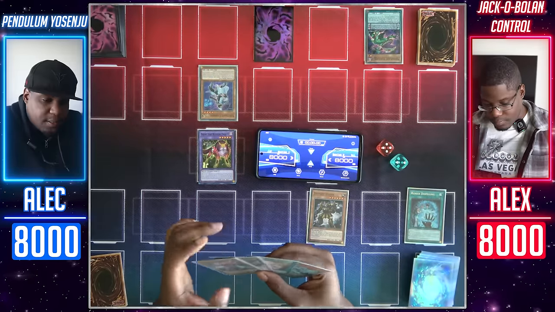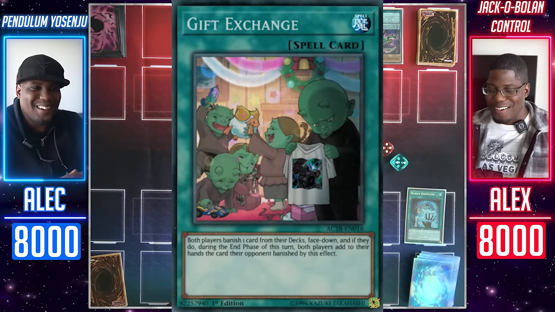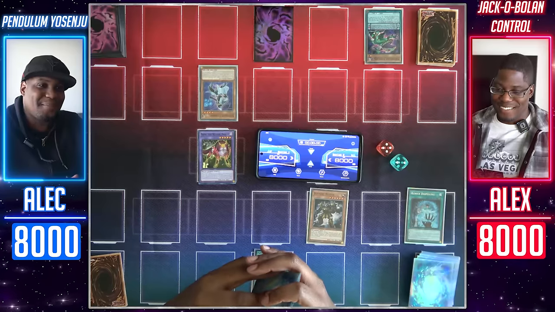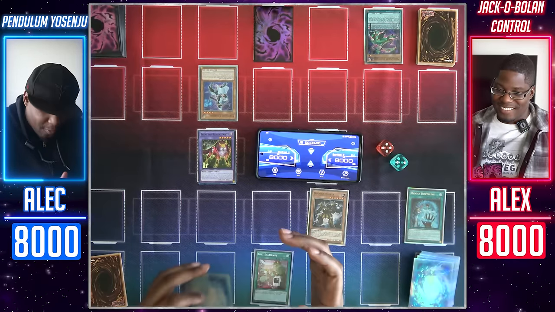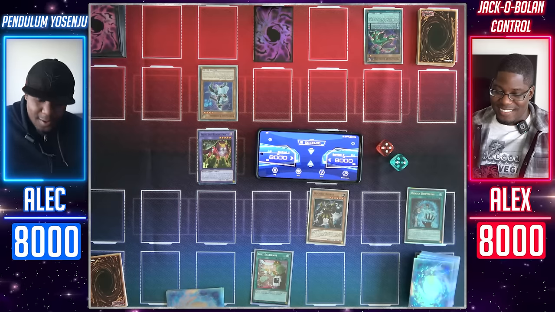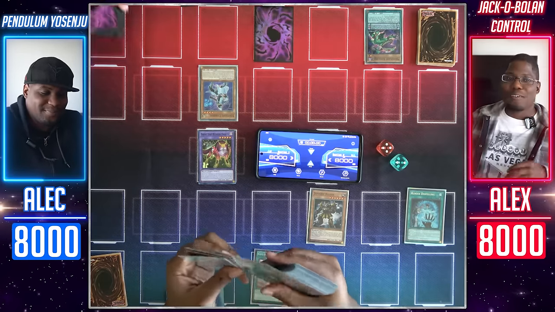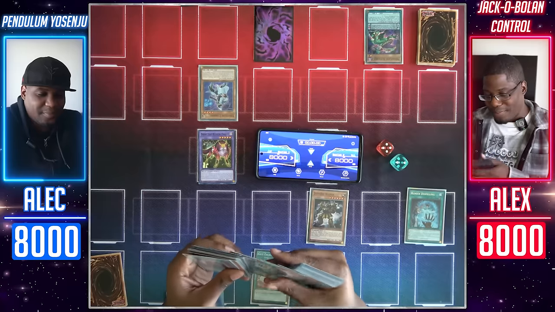Next, I'll activate Gift Exchange. Oh God. We're both going to banish a card face down from our decks, and the other one will then add that card to their hand during the end phase of this turn. So, how does that show up in every single episode? Because we have like three or four different cards that do similar stuff.